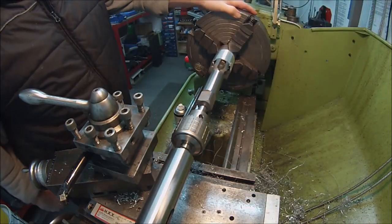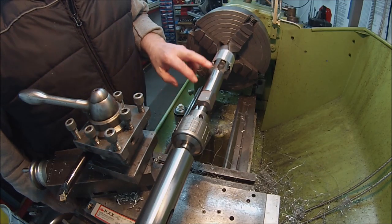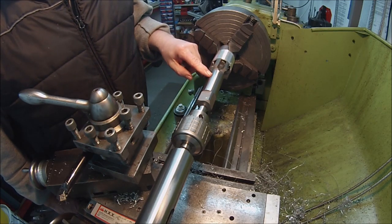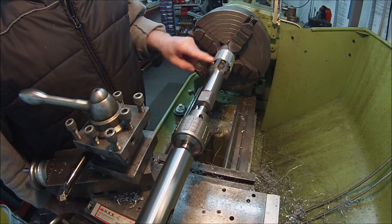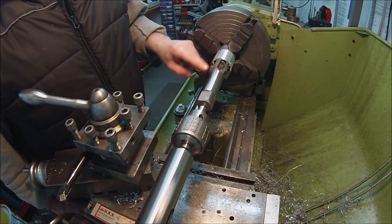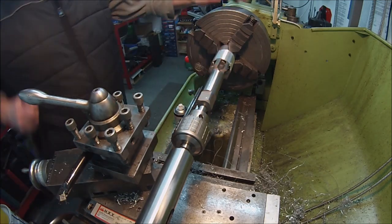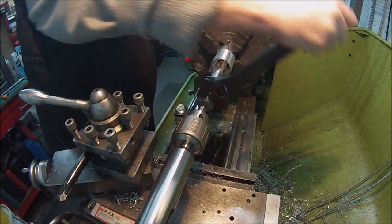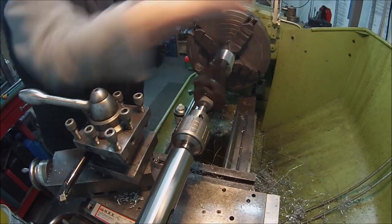Really, you want some series taps for this sort of application. Series taps differ from the normal taper, intermediate and plug taps in that they've got progressively deeper threads. So they start off with a flat top thread and then get a little bit more peak, and then the final finishing tap, they've got rings around them usually, but these are dear enough as they are, just one single tap for this sort of size. So for the cost of the job, ultimately we'll just stick with this for now.